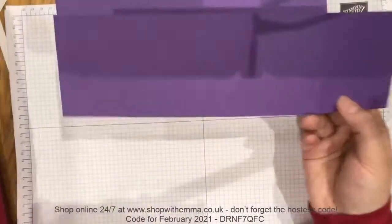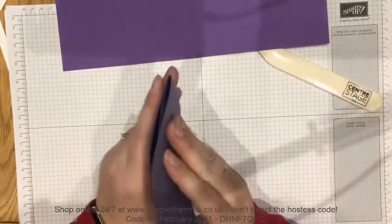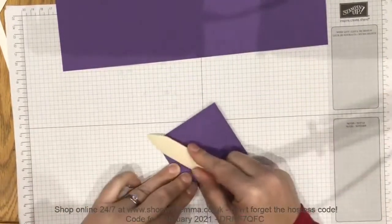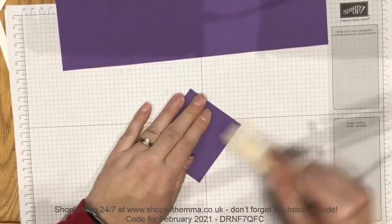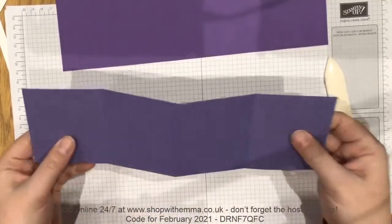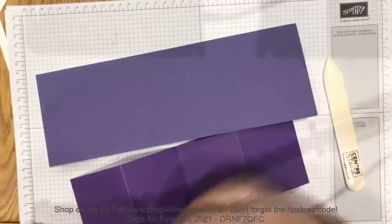So I have this strip, which will now fold into 4 equal pieces like that. Just make them nice and firm. Like that. Oh, that looks really weird. Look at the colour of that.